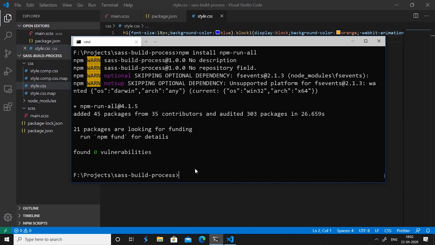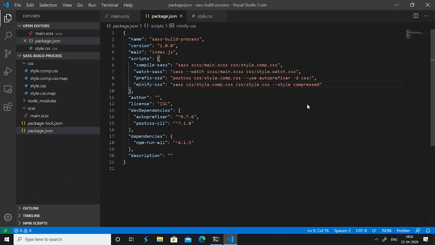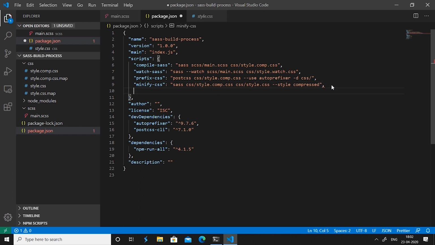And now that npm-run-all is installed, we can go to package.json and write another command which will be build-css, the final build file, and then we just simply say npm-run-all, and what we have to run: compile-sass, prefix-css and minify-css all at once.